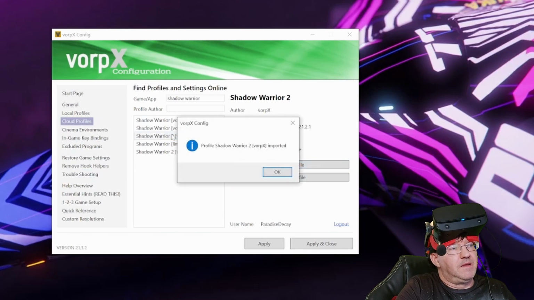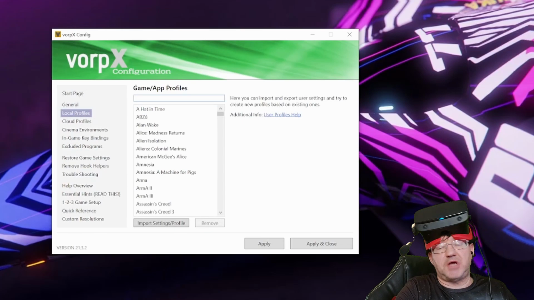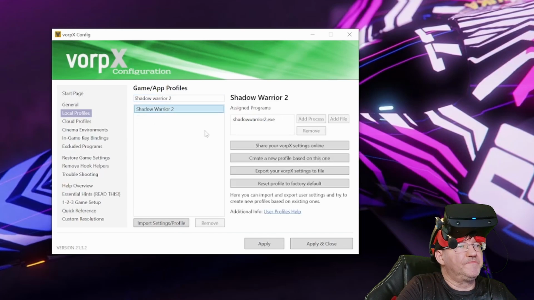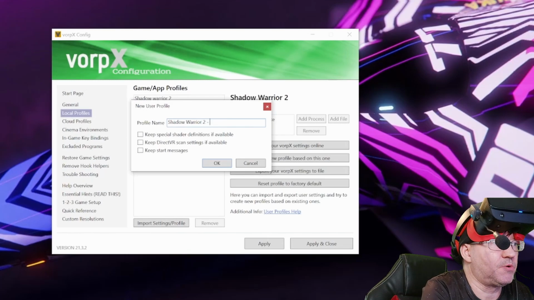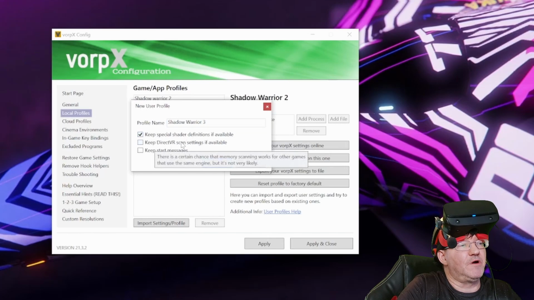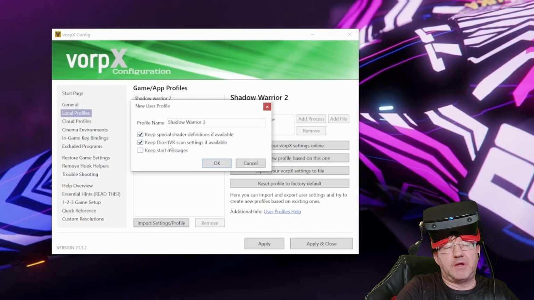Import, click on OK. Now we can go into local profiles and find Shadow Warrior 2. We're going to select Shadow Warrior 2, and we've got some new commands on the right. We're going to create a new profile based on this one. Click on that, and name the game in here, Shadow Warrior 3. Tick both these boxes here, keep the shaders, and keep the Direct VR scan settings if it's available. Then click on OK.